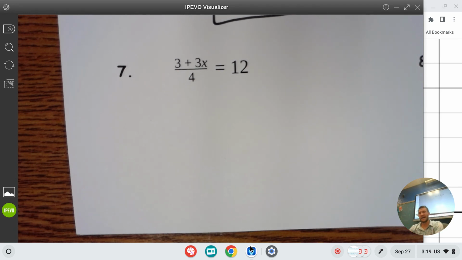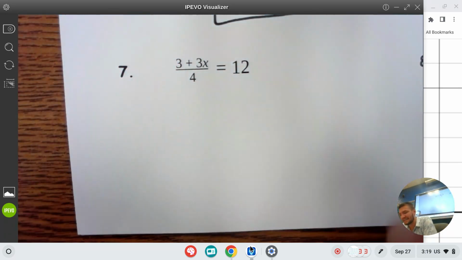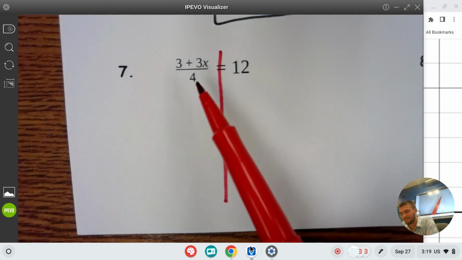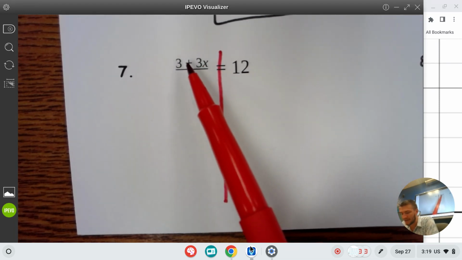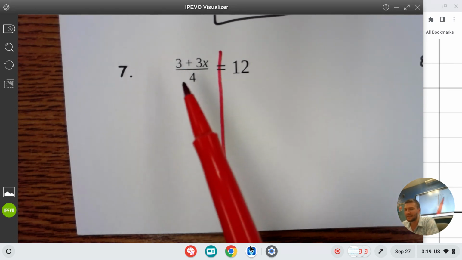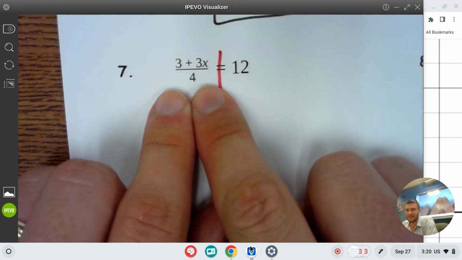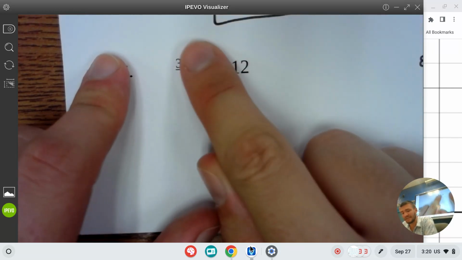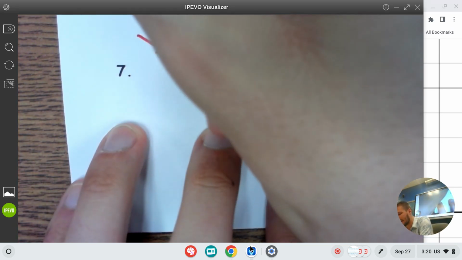Here's what we need to decide. For number 7, we got this left side, and this left side is a big fraction. We need to decide, does this thing over here on the left count as one thing, or does this count as 2 things? 1. Had a couple different ideas. We have a really messy fraction, right? But it is a fraction. Even though this is really ugly, really messy, this is still one thing.